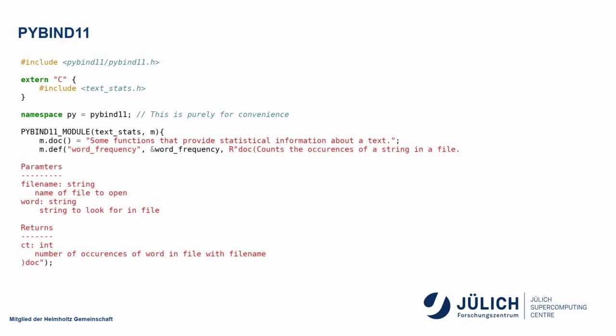So you define a module, and this module, for example, can have documentation, can have a decent docstring, like it should. I can define my functions. I just reference the actual function to call, and here I write a docstring for the function. If you wonder what this is, these are raw strings in C++. Raw strings in C++ are like triple quotes in Python. So the new lines and the indentation and all of that is included in the string. So this then will be the docstring that I later see.